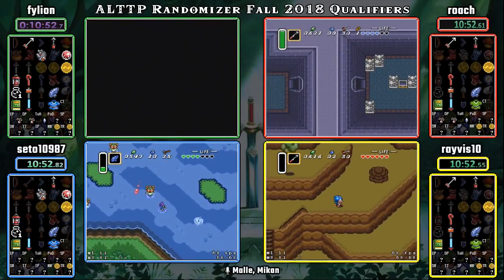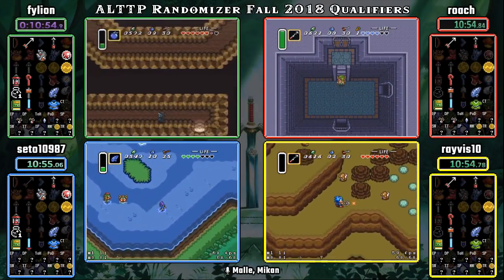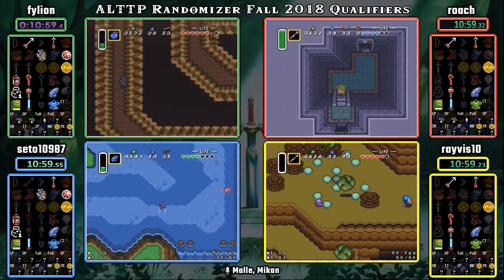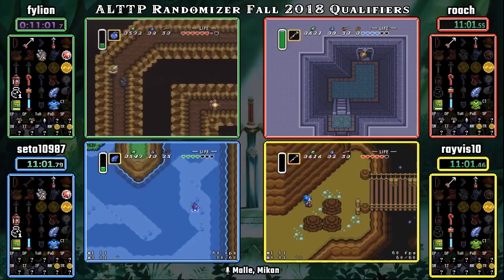Oh, Seto kind of scared me there for a second. He was doing some water walk and got hit. Got knocked in the water there. Wasn't sure if everything was gonna work out the way he wanted it to, but everything looks fine.